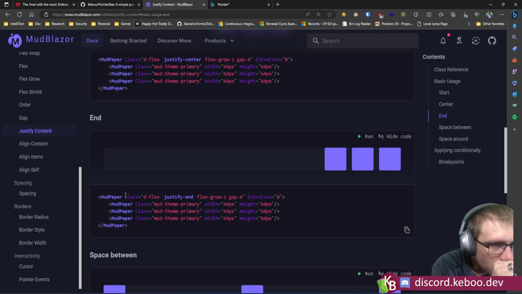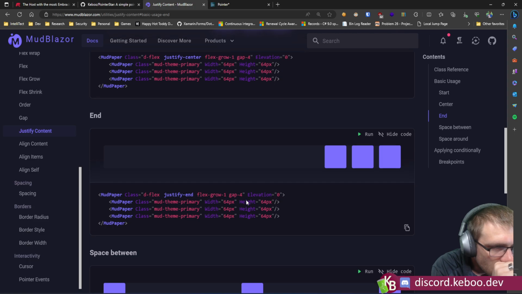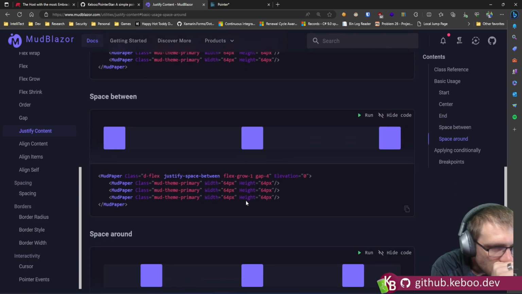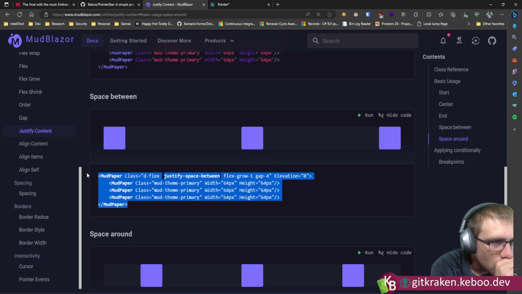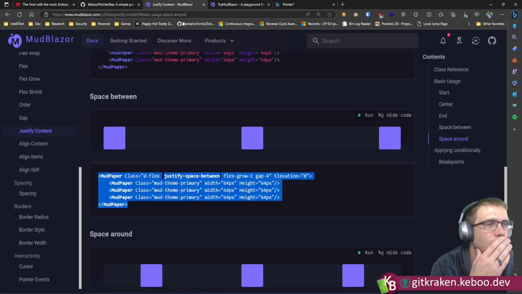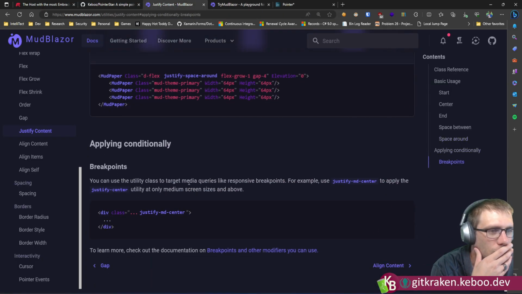Paper, elevation 0, space between. Let's just run this. I think this is what I want.